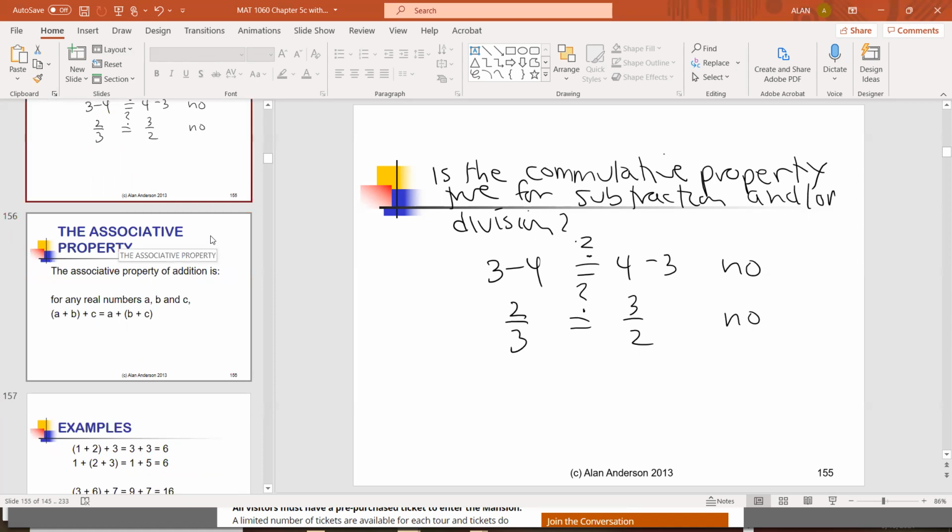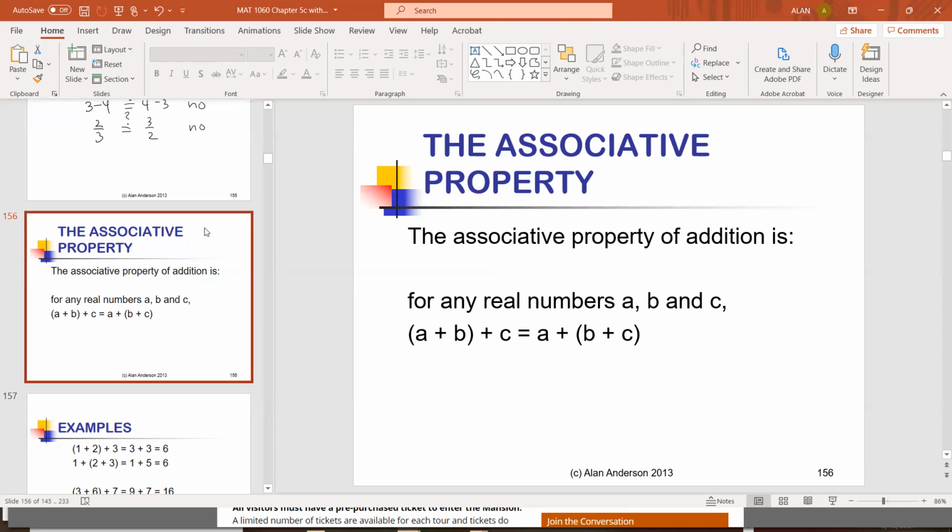How about our old friend, the associative property? What was that one? Well, again, it's possible that you've forgotten it, but you definitely learned this at one point in time. Essentially, what it's saying is that when it comes to addition, if you apply parentheses to addition, it will not affect your results. In other words, you've got (A plus B) plus C equals A plus (B plus C). The placement of these parentheses does not affect the results.